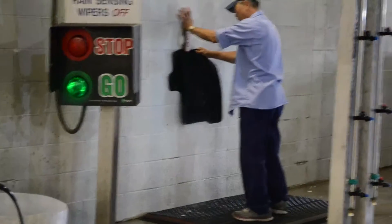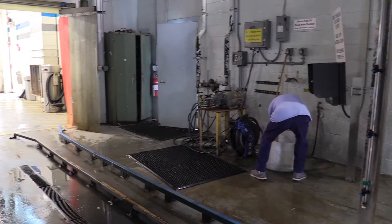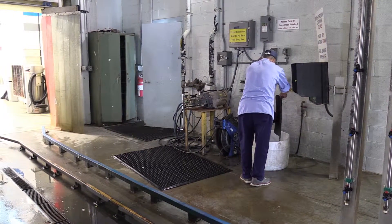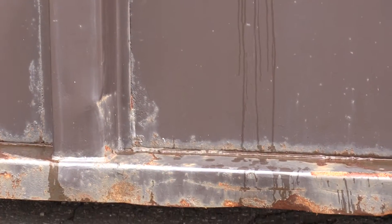Our prior process included hanging the mats against the wall, using the high pressure power washer, which entailed scrubbing them as well. When we were complete, the mats were exceptionally wet, which at that point we then had to take them outside, weather permitting, to dry them. In the wintertime, it was a nightmare.